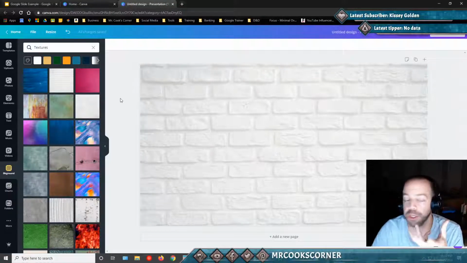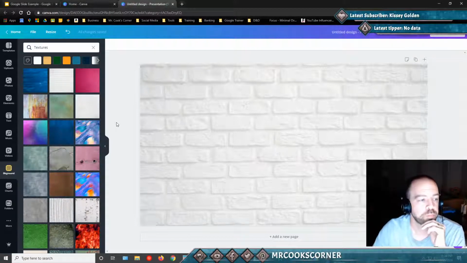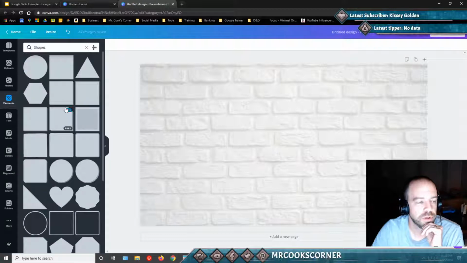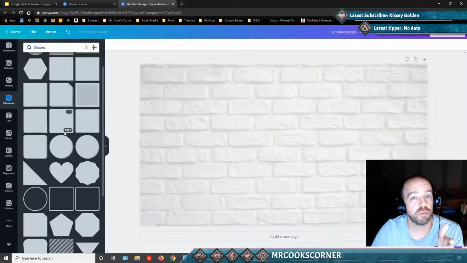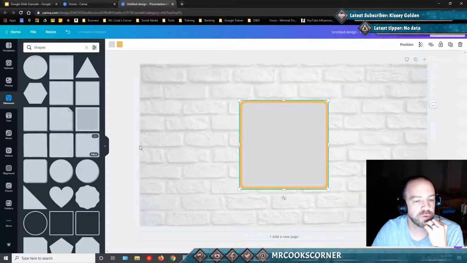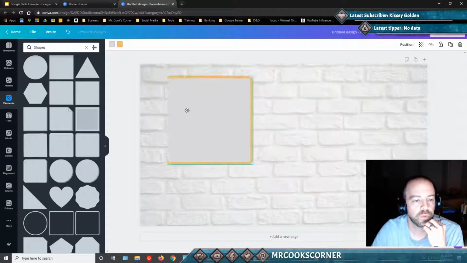Now, we need some elements, right? We're going to make a choice board and let's give them 9 choices. It's like a tic-tac-toe, usually something like that people would do 3 by 3. So I'm going to go to my elements and look for some shapes to insert. And again, you've got all these different things to choose from. And once you insert one from there, you can pick the colors that you want. So I'm just going to go with a nice little one right there.